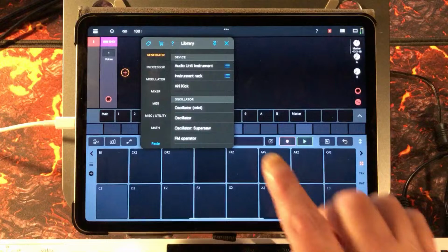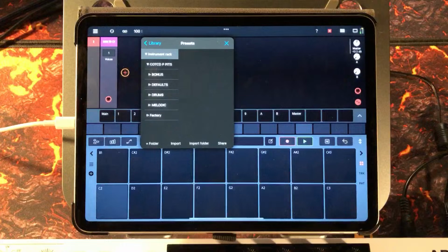Here is where I have my Play Pits installed. Like I said, if you're not sure how to install Play Pits, just watch the other video, which explains it in the first part, but I don't want to waste the time doing it again. Play Pits has just been put on sale for £5, I think $5, normally £6.50. So if you do have Drambo already, this is one of the best buys you can get for Drambo.